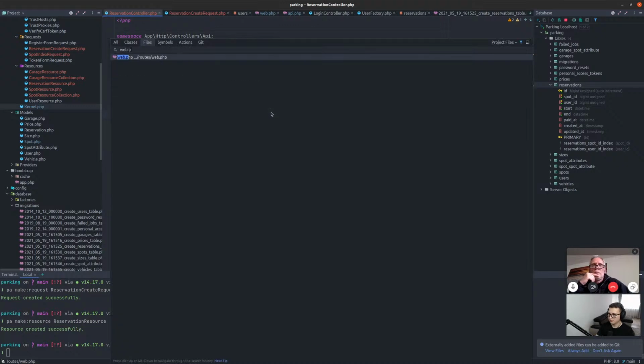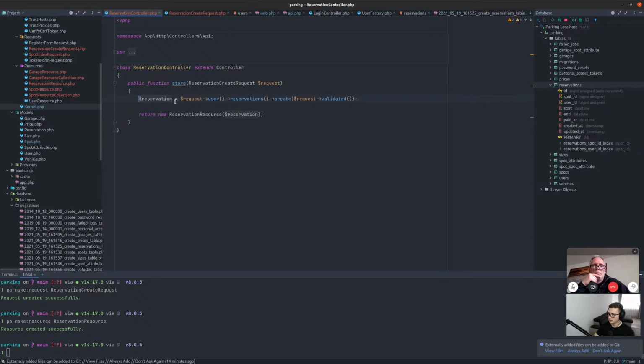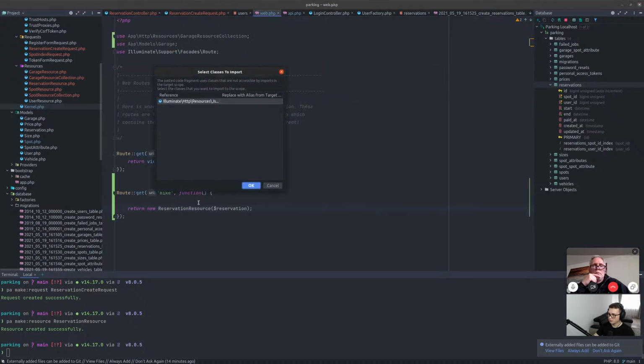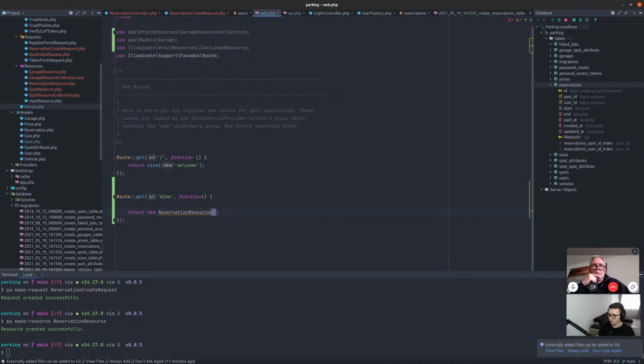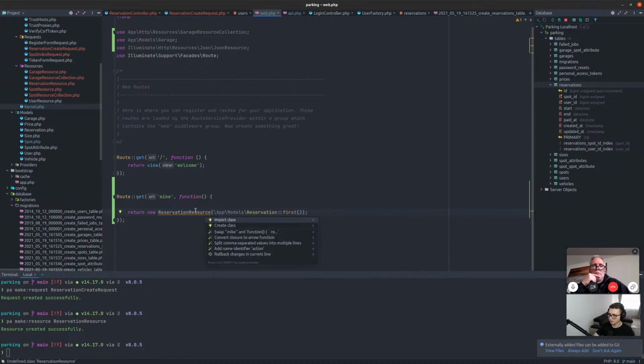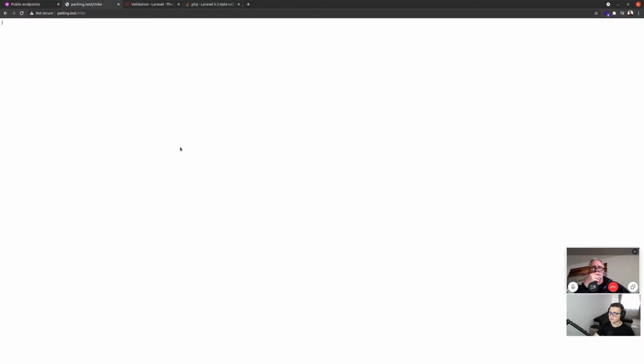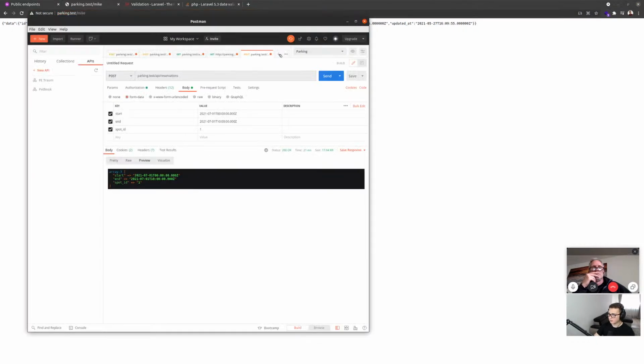But before I go ahead and create this stuff, let's do reservation first, so I can try multiple times without having to create new reservations. Okay, so if we go to the route, this is what we have. Okay, so let's do it nicely formatted in here.